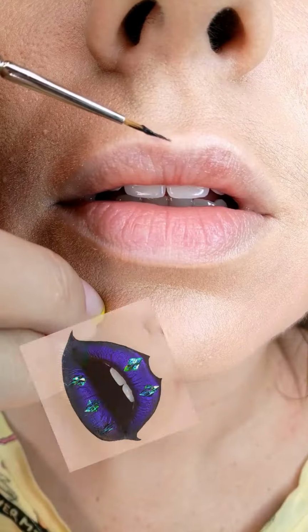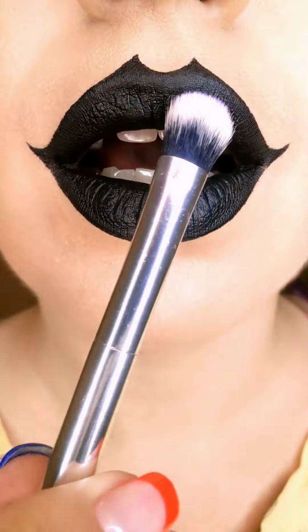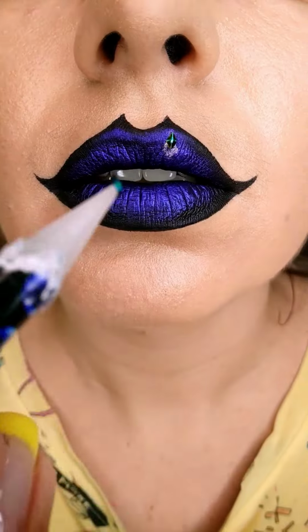But what if you want to stay dark and spooky for Valentine's Day? Well, you can go for an anti-Valentine's Day look. Just sketch out the evil shape, apply the blurple pigment for an ombre, some lash glue, and apply the emerald green studs.